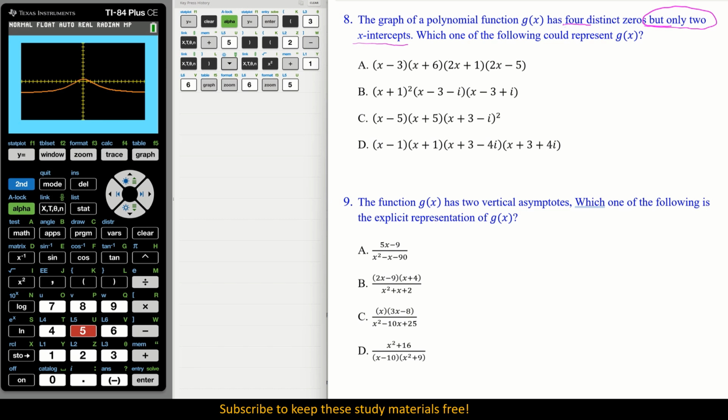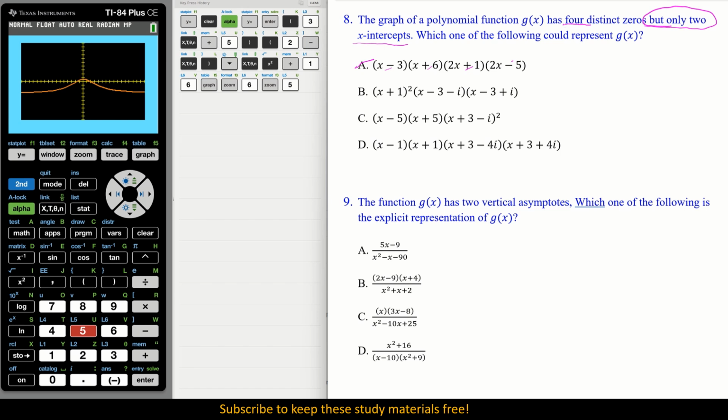Okay, let's look at A. That is going to give us 1, 2, 3, 4 distinct. But we can't have that because those are also all 4 intercepts, and it's telling us we only need 2. What this means is that we're looking for 2 distinct, and we're going to have 4 zeros. We'll have 2 distinct, but then we're going to have 2 that are complex, and all complex values come in conjugate pairs. And that's what we're looking for.